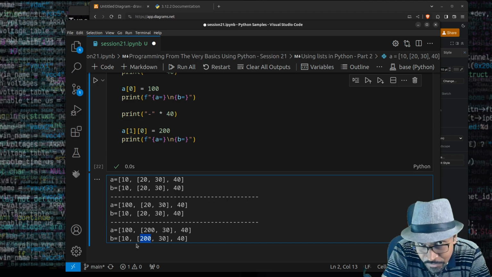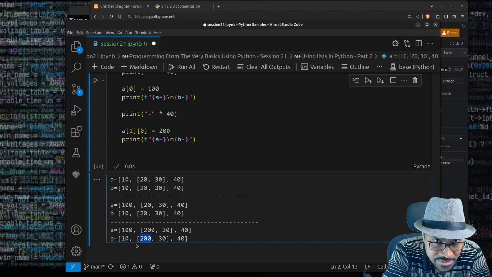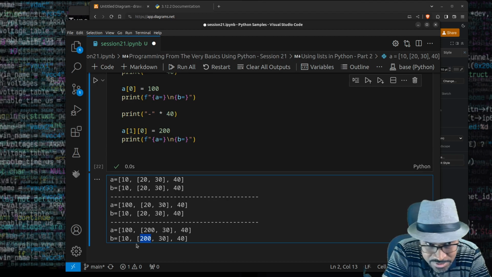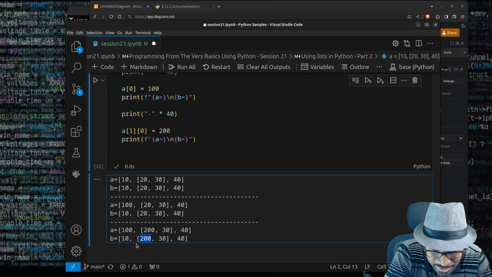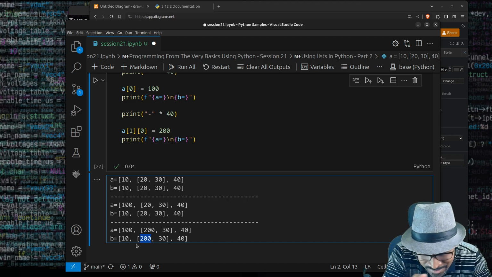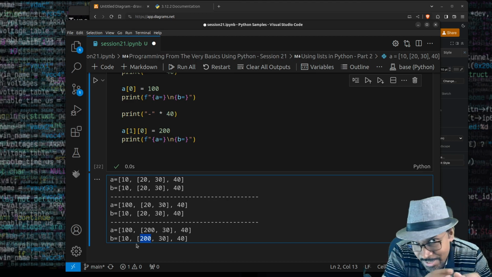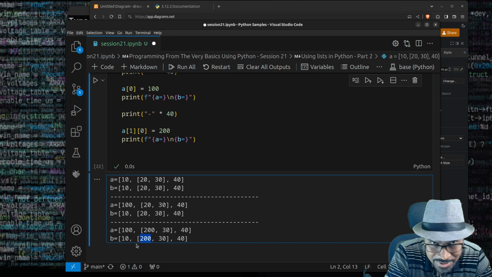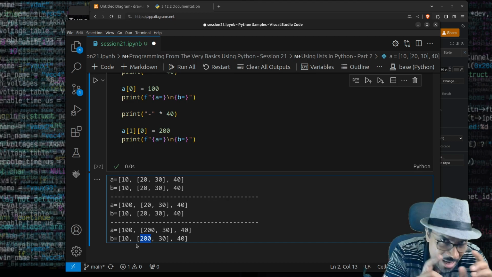The copy method of all mutable collections in Python by default do a shallow copy, all of them, right? So you say list.copy. When I cover set in the future sessions, the next session perhaps, or maybe a session after that, you'll see that set also has a copy method. It'll do a shallow copy. A dictionary also has a copy method, and that makes a shallow copy.